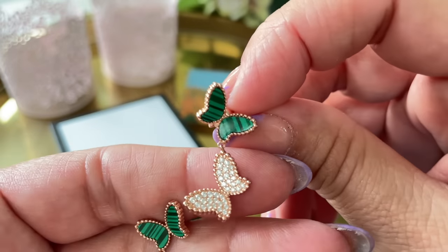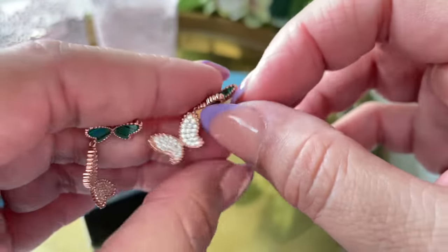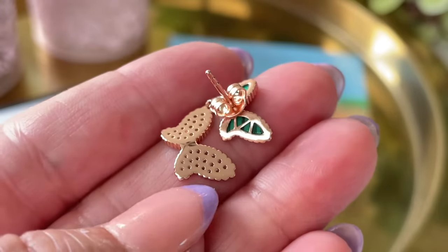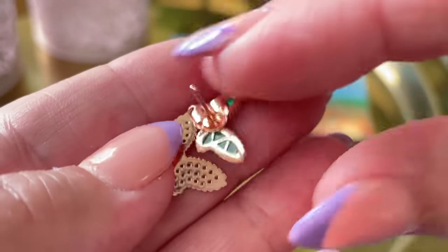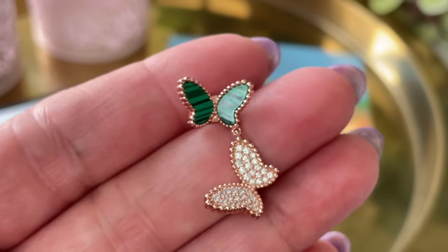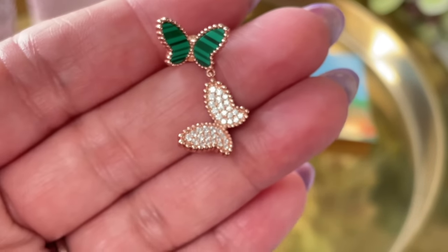I feel they look so beautiful on the ear. Perfect for spring. Amazing — totally amazing, look at that. So pretty. And they're a post, as you can see in the back right there. I love this so much. They're absolutely stunning. Gorgeous. And that's the scissors at the bottom.